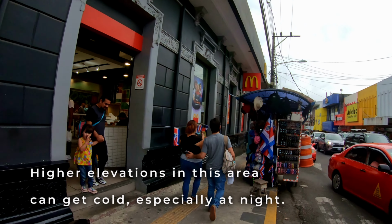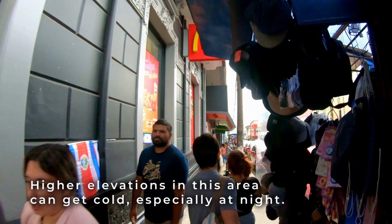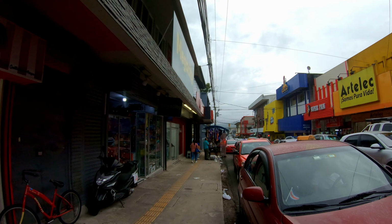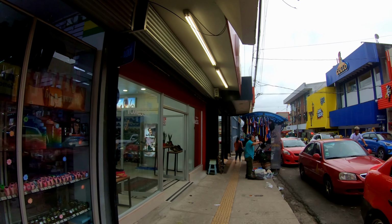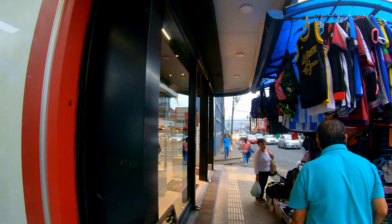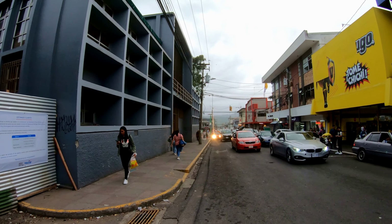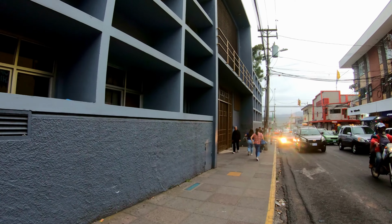bring some warm clothes, and definitely, like, I was just driving between here and San Isidro, so south from Cartago, and it was cold. Like, it was actually cold and it was very foggy. You're basically driving through clouds, but there was like pine trees up there. Actual pine trees and pine bushes. So the differences in climate that exist all through Costa Rica in such a small area is pretty incredible. A lot of it depends on the elevation and how many clouds there are and precipitation, everything like that. So you get a wholly different experience depending on where you want to visit.